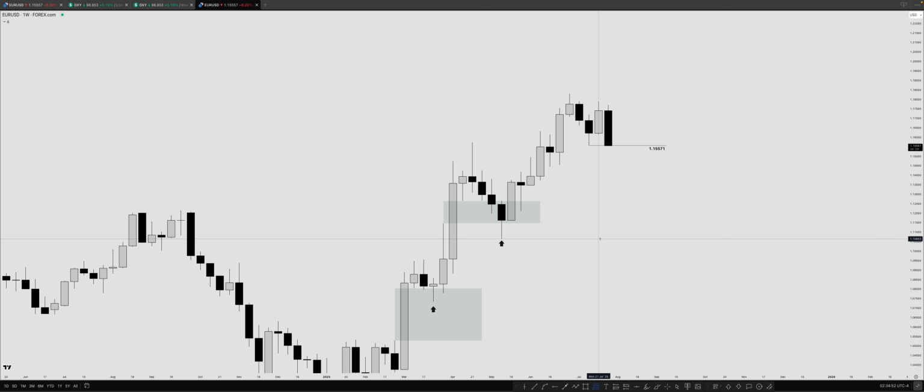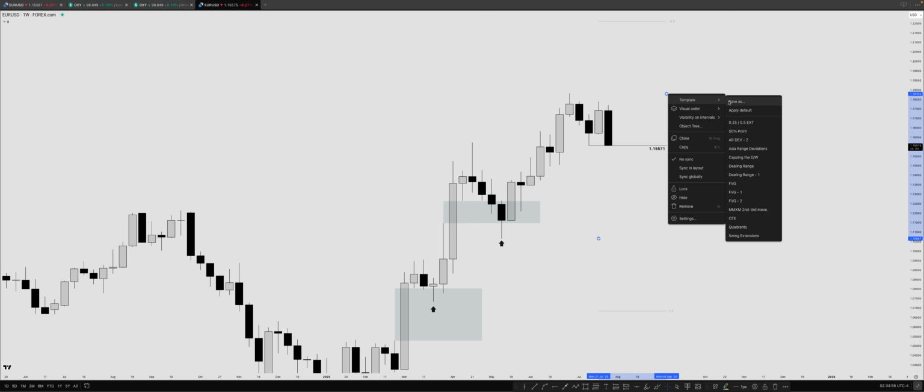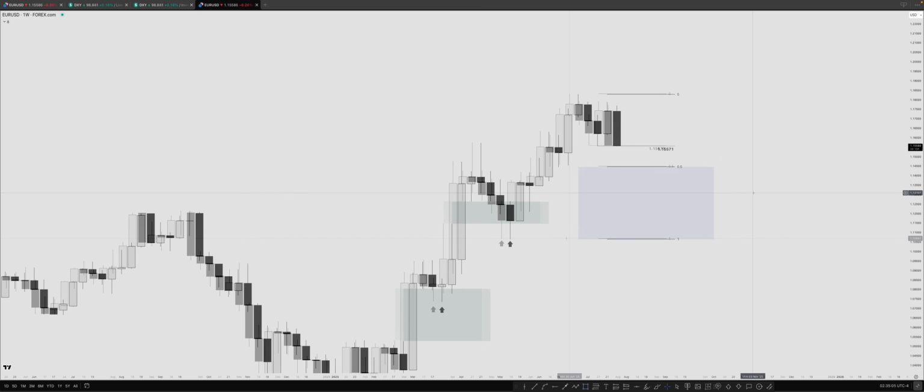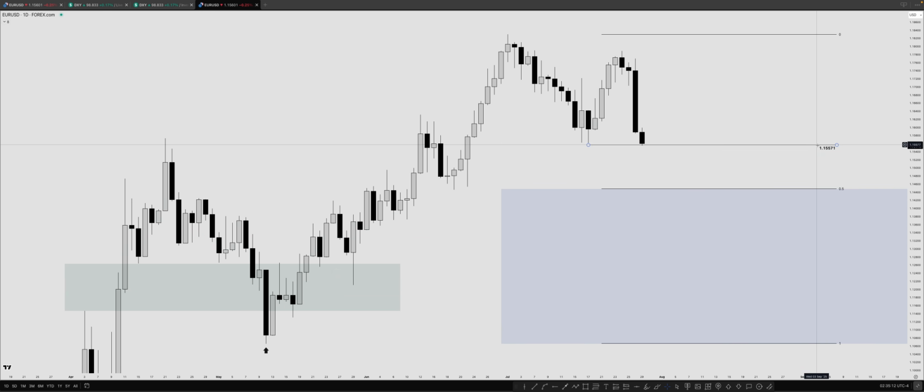So without me even saying that, I think you guys can see that we have a dealing range going here on the weekly time frame. This is our bigger picture. This is our discount. And now what we want to do, I think the target was here. Yes, the daily level was taken out.